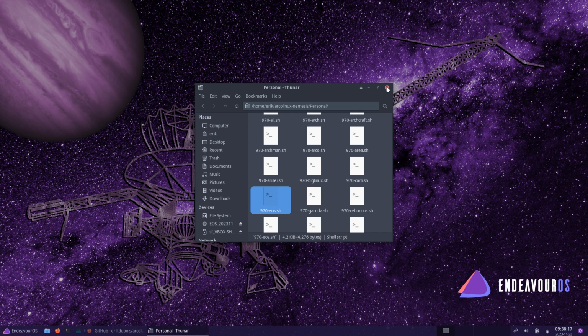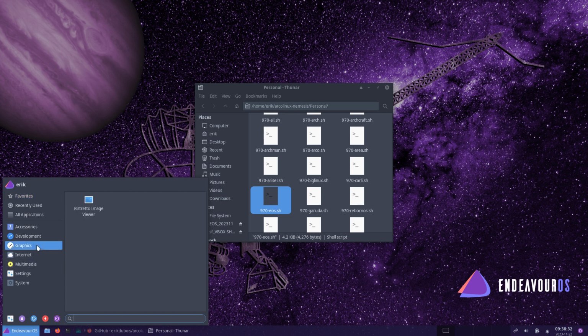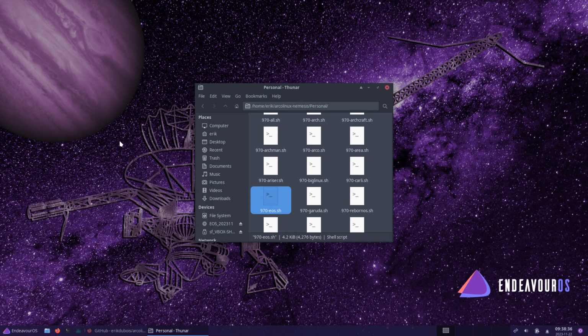Do I need to change something? And in the end, I get something that I like to work with, which is probably very similar indeed, but it has more applications, right? This is a little bit not enough for me, simple as that. GIMP is not there, or was it? GIMP is not there, Inkscape is not there. So the things that I like to have because I just work on them.